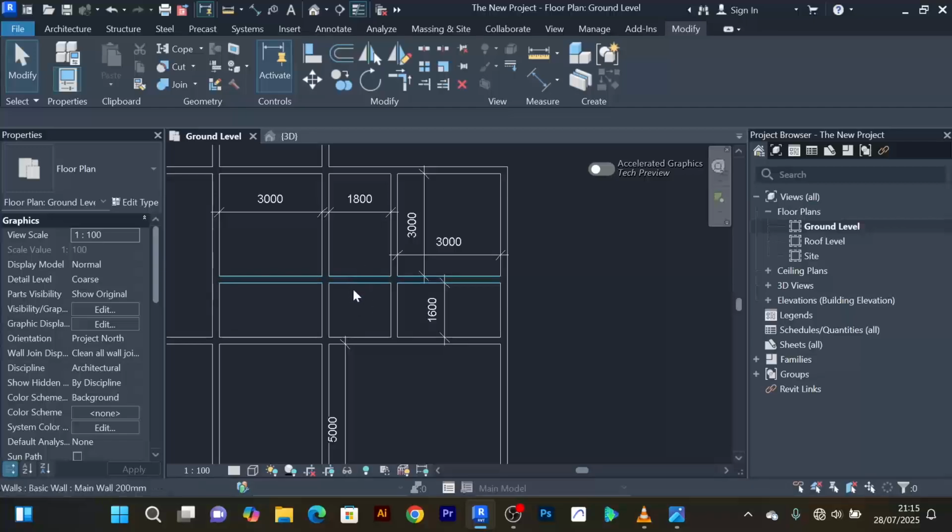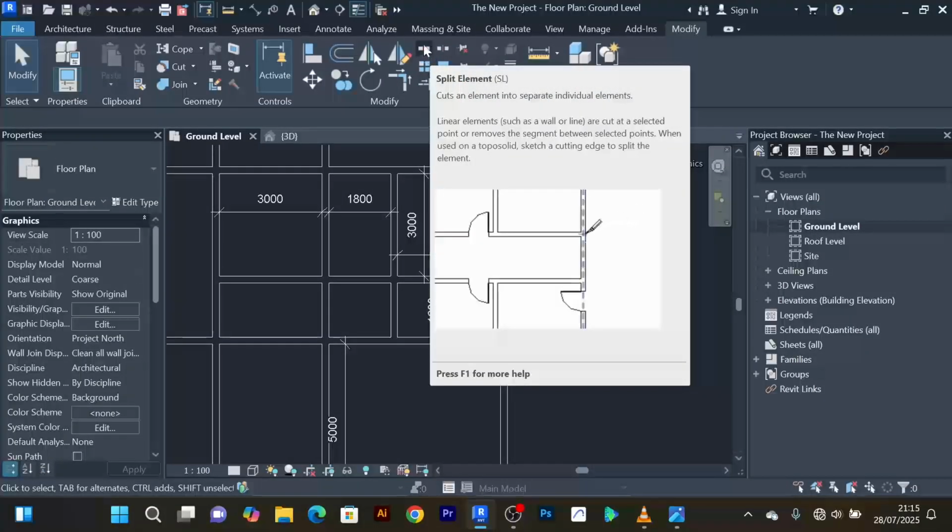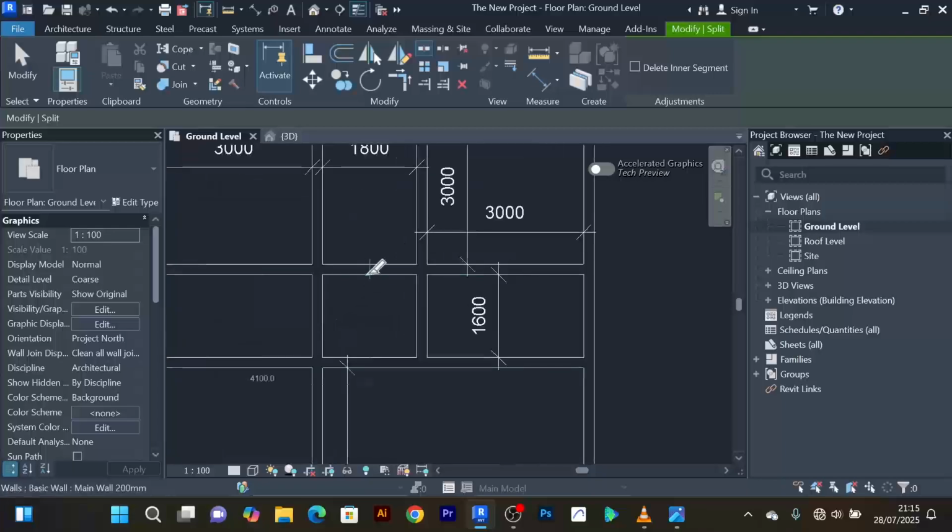Now I don't want this wall which is inside here. Now to remove this, we shall need to introduce another tool called the split tool, which is up here. It is the split element, and the shortcut is SL. When I click on that and I click here, it will split this wall into 2 pieces.